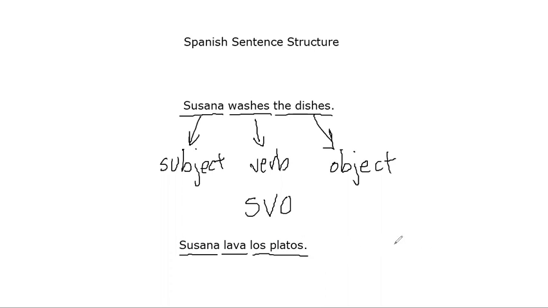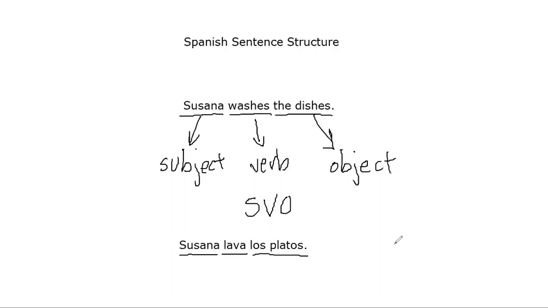Now you might be thinking to yourself, yes, of course, how else would it be? That seems perfectly normal to us because it's what we're used to. But there are lots of languages that are not subject, verb, object languages. Could be subject, object, verb. Could be really just about any combination of those things, although those two are the most common, subject, verb, object, and subject, object, verb. But it could come just about any way possible, and if that were what you were used to, it would seem perfectly normal to you.